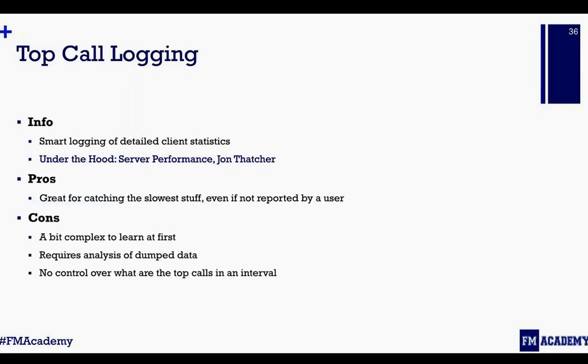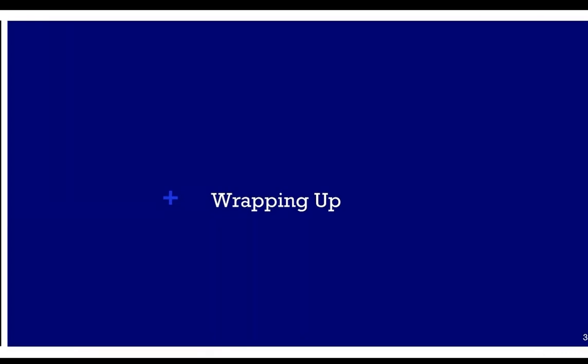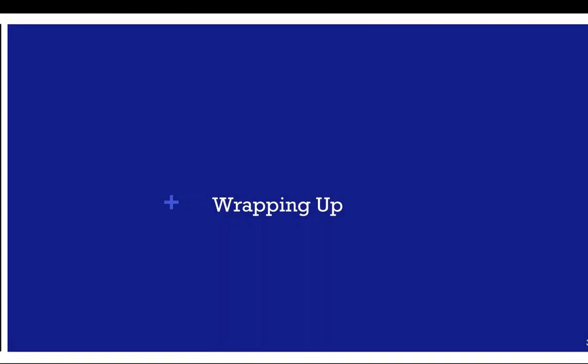The con is, again, it's a bit complex to learn at first. It requires you to analyze the dump data, and you really can't control what's captured. You can control what the interval is, but unless you're controlling who's in the system and when and can reproduce the problem behavior, it's a bit like putting a filter out there and watching. You just get a lot more detailed information out. So in both of these cases, you have to use these tools more discreetly to identify what you want to look at and when.